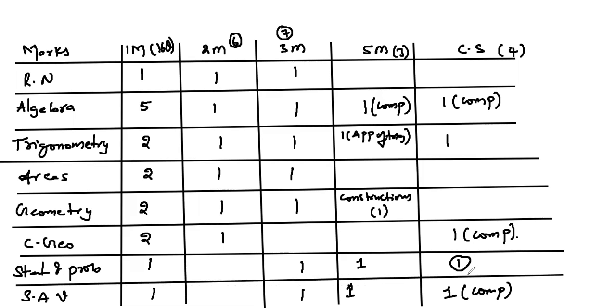And next, from statistics and probability. Probability, they will ask you questions from cards, coins, or dice. And next, from statistics, they'll give you one table, and if it is mean, what will be the answer? If it is mode, what will be the answer? And relation between mean, median, mode. So this type of questions will come from the statistics and probability.